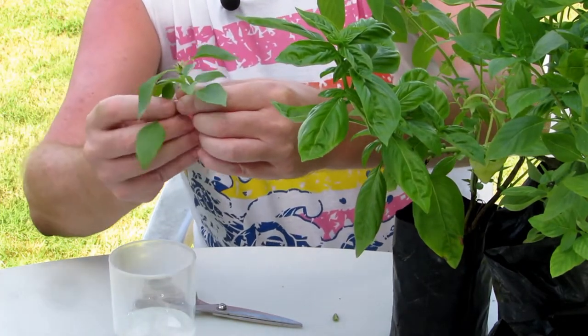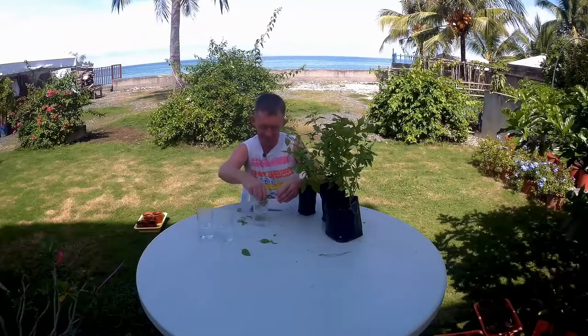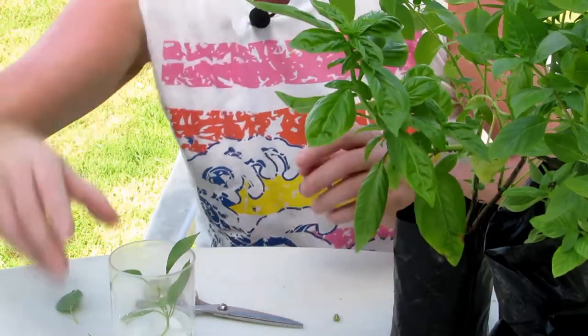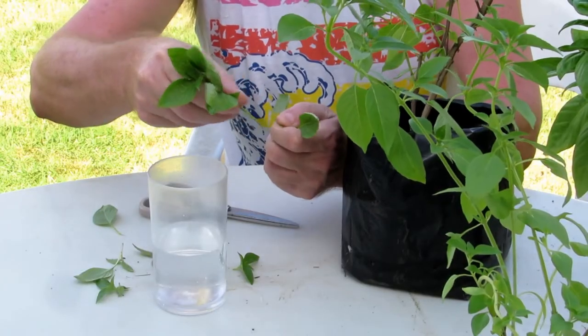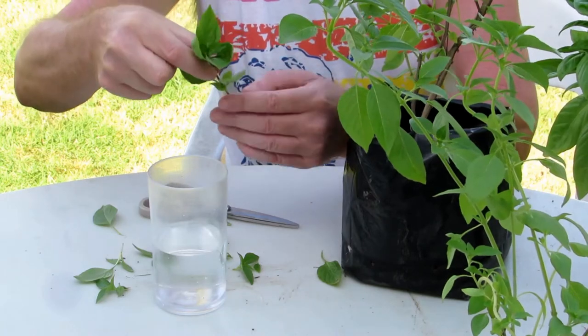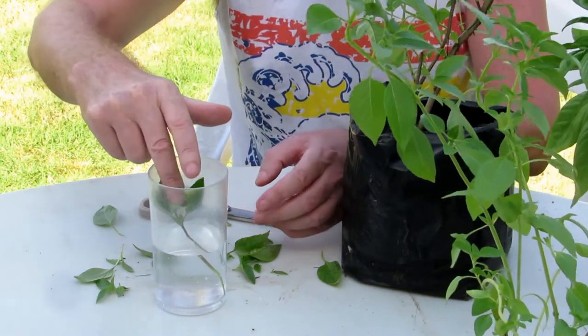Because of the amount of water I have in it, I will put two cuttings in it. Make sure the stem goes down below the waterline and that the leaves are standing up above it — that's all you do. I'll do the same with this one, pulling off the lower leaves. I'll only do two on this one as well.